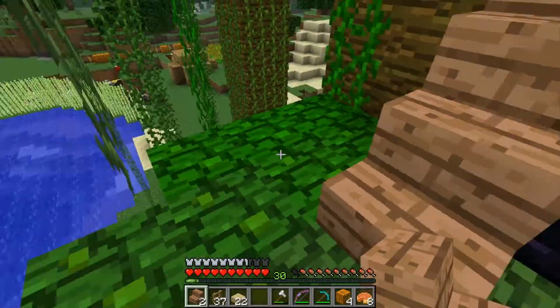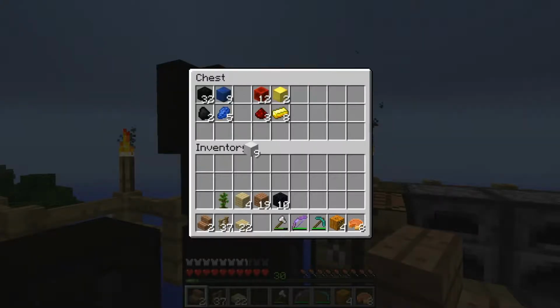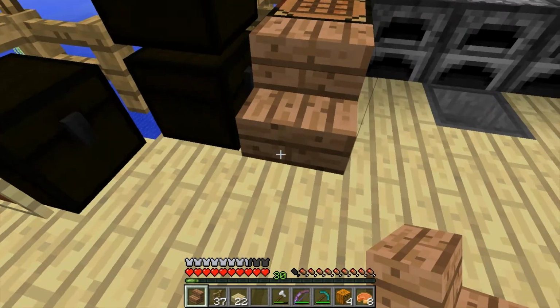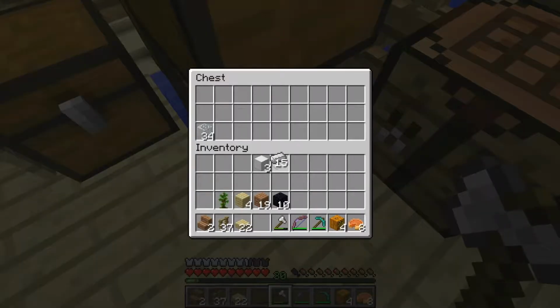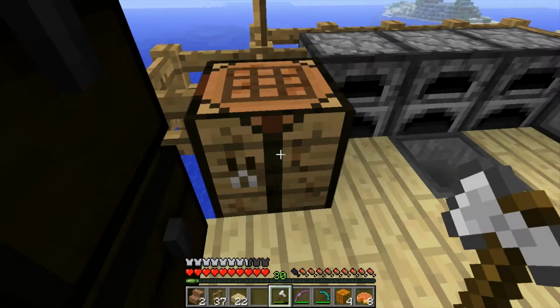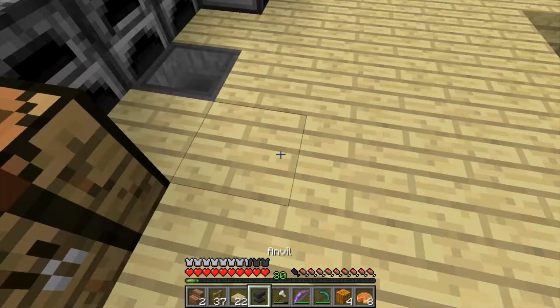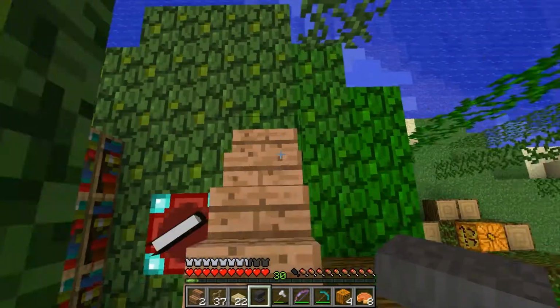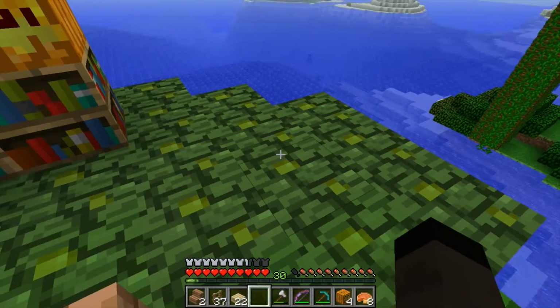And I will replace all those with book stands eventually, but here we gotta go get our anvil set up. No, no, come back here, you. And I need 1, 2, 3, 4. Okay, so block of irons, and then iron ingots, an anvil. And our anvil will go right there.